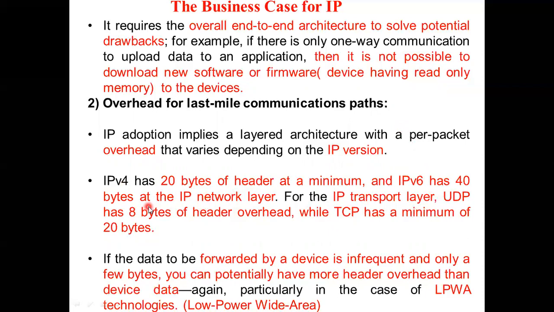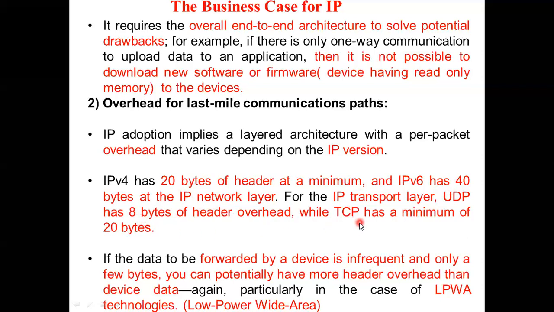Header means it is not your original data. It is extra data you have to keep. 40 is just the header part, and your data comes in addition to it. That is why it is a burden for sending that particular data over the network. Then, based upon IP you send with TCP or UDP. IPv4 itself takes 20 bytes, IPv6 takes 40 bytes. In the case of UDP, IPv4 plus UDP means 20 plus 8, 28 bytes. IPv6 plus UDP means 40 plus 8, 48 bytes.